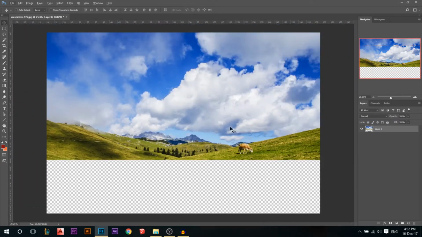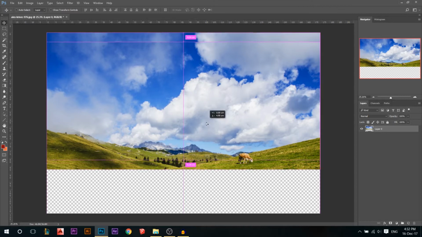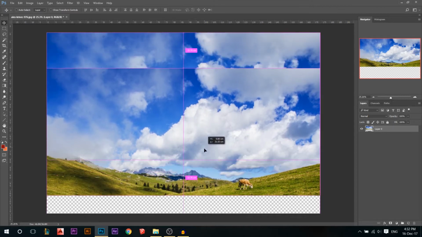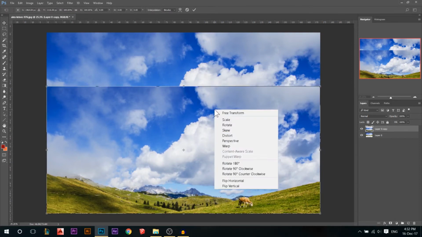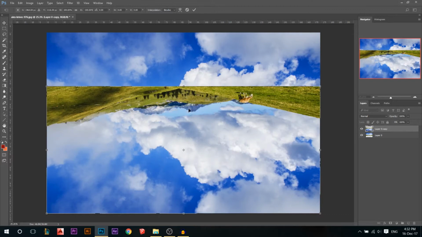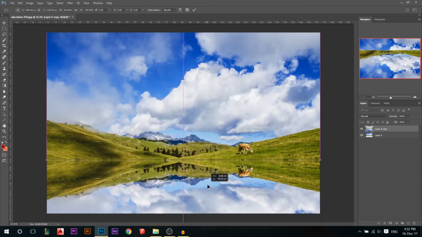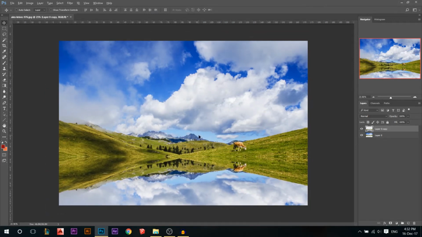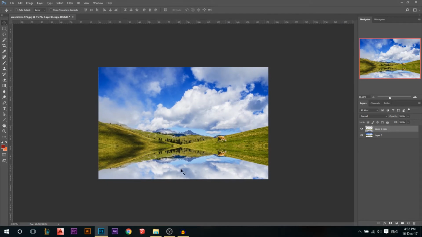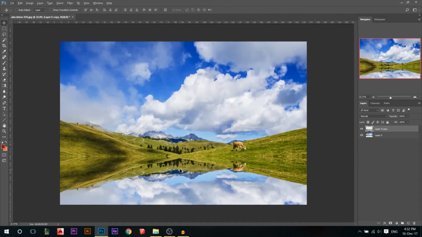Okay, now to create the water reflection, what I'm gonna do is I'm gonna hold Alt, and I'm gonna drag this one and hold Shift. Make sure it's like straight. Then I'm gonna press Ctrl T for free transform, then right click and flip vertical. And I'll just move it until it fits with the one above of it. Okay, now we started creating the first water. It actually looks like water. We'll just tweak it a little bit.